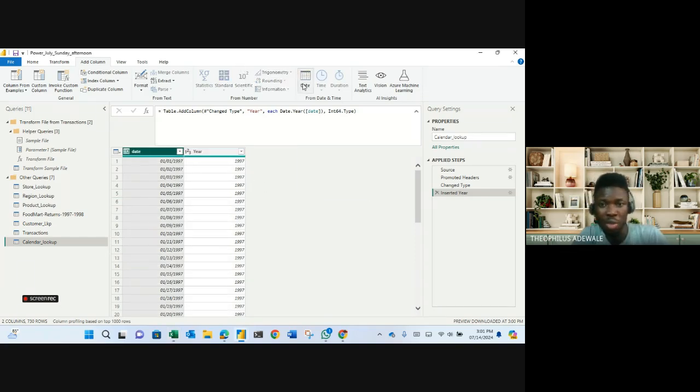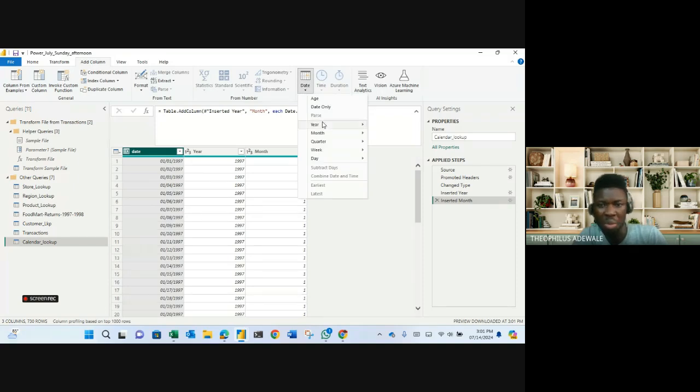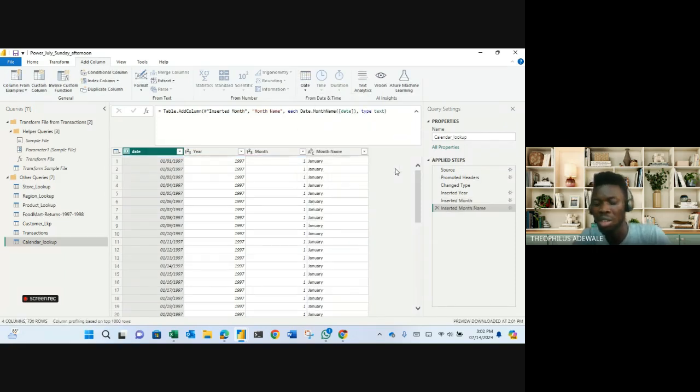I can do the same thing for month. I can say, okay, give me the month. Click on date, then click on month. So give me the month as 1, 2, 3, 4, 5, 6, 7, 8, 9, 10, 11, 12. Yes, not 13 months. Apart from month, I can say, give me the name of the month. I'm actually interested in the name of the month. If it is January, write January. If it is December, write December. If it is May, I want to see May. That's name of month. I'm building a calendar.